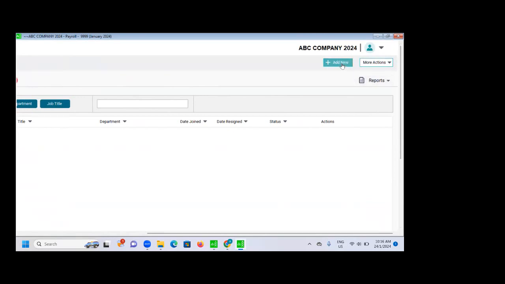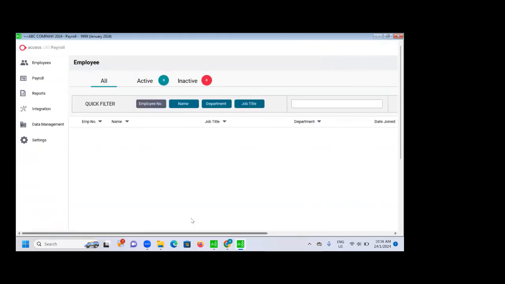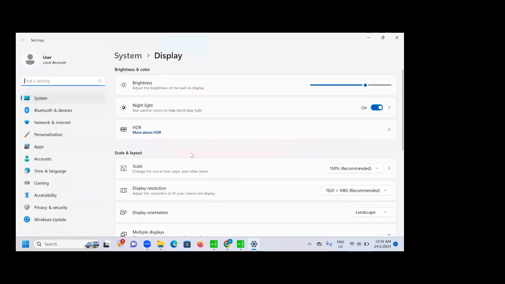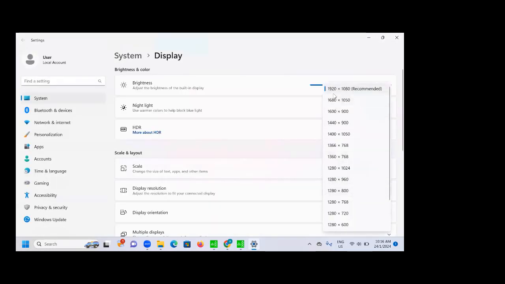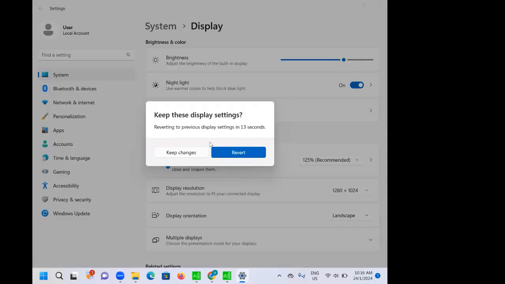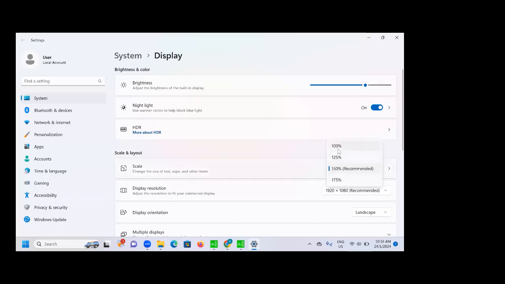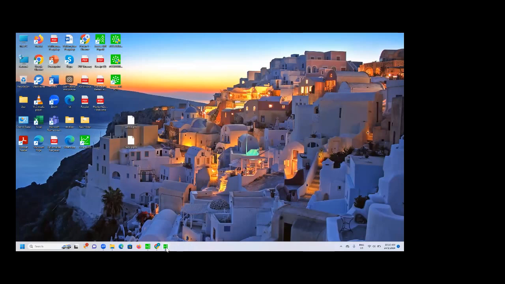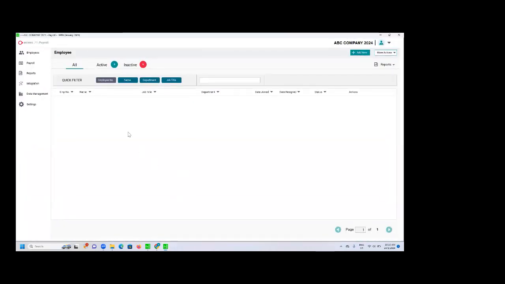Okay, you can see this one. Can you see or not?